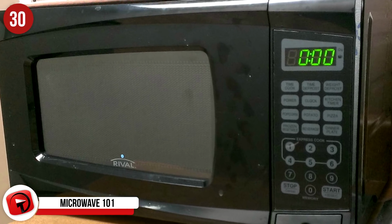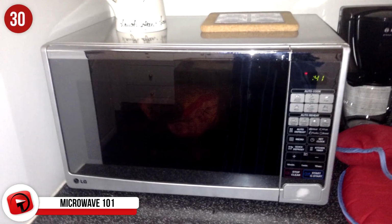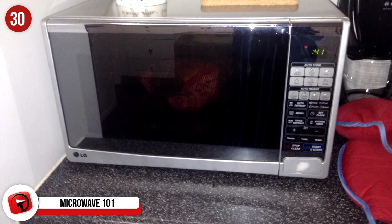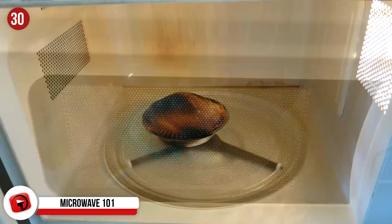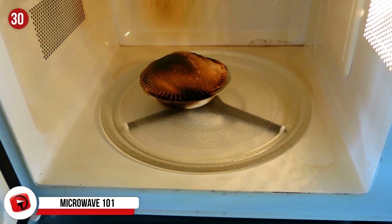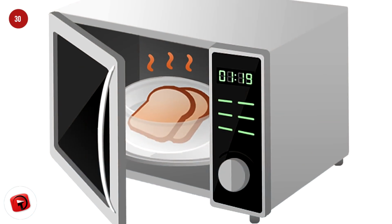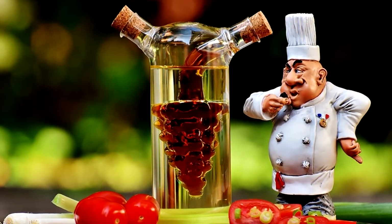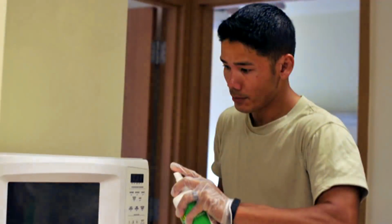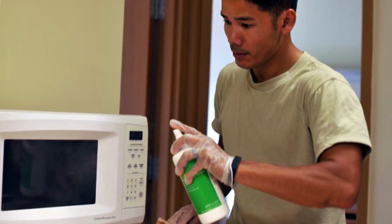Number 31. Microwave 101. Microwaves tend to bear the brunt of our culinary skills gone wrong. We forget to put a lid on our food we're heating up and it ends up getting splattered everywhere. Or we attempt to microwave anything and truthfully it never comes out the way you expect and again, splatters everywhere. To clean it all up, heat a cup of vinegar, water, and a slice of lemon for 5 minutes. It will remove any baked-on grease easily.